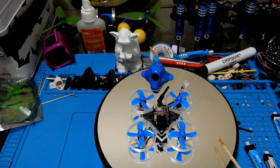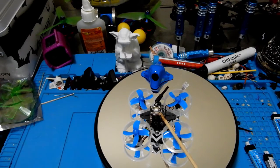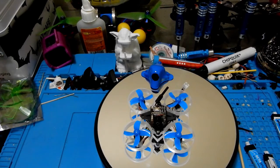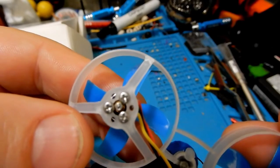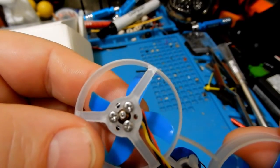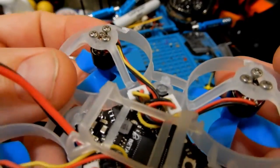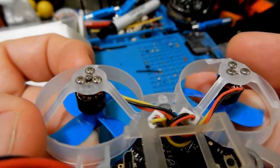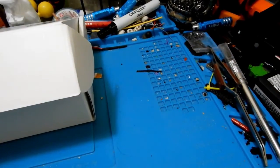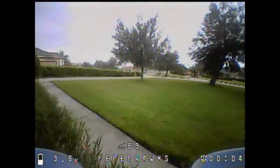Something important to know: this is the updated version with the updated 65 frame and updated motors. There are some older videos out there — when they first launched these motors, they'd blow the bell off because the clip on the bottom wasn't holding well. Now they have laser-welded the clip to the bottom of the shaft, so the shaft will not come off and the bell won't go flying out on you. This is now fixed. You always want to check your quad when you get it — check all the screws. On mine I had a bit of a floppy bell, and what happened was in the factory when they pressed the propeller down, the hole in the propeller wasn't coming out of the machine well and it actually pressed the motor shaft down. I easily fixed that with a pair of pliers, just pushed the rod back up and put the prop back on.